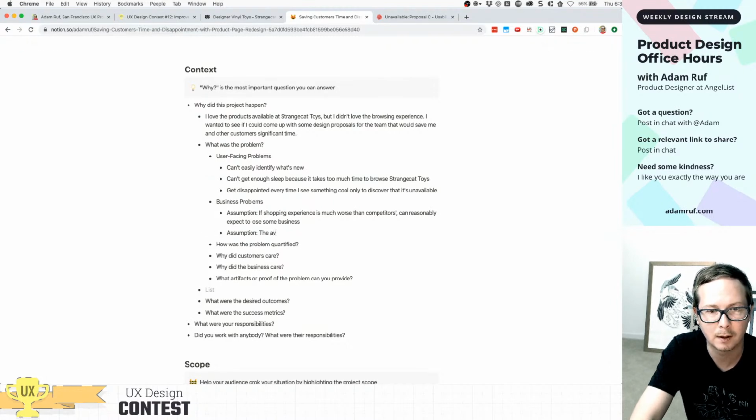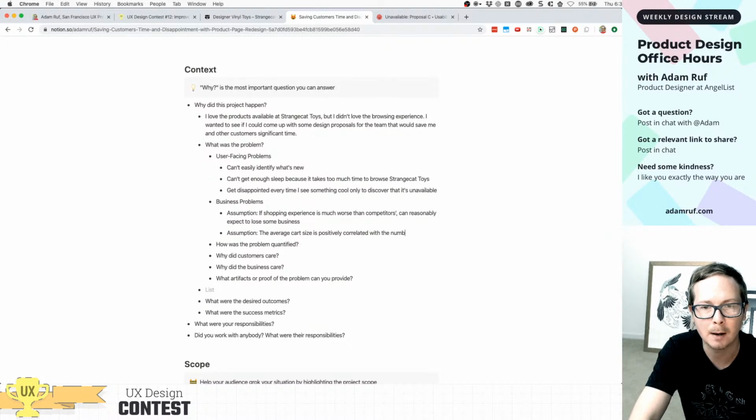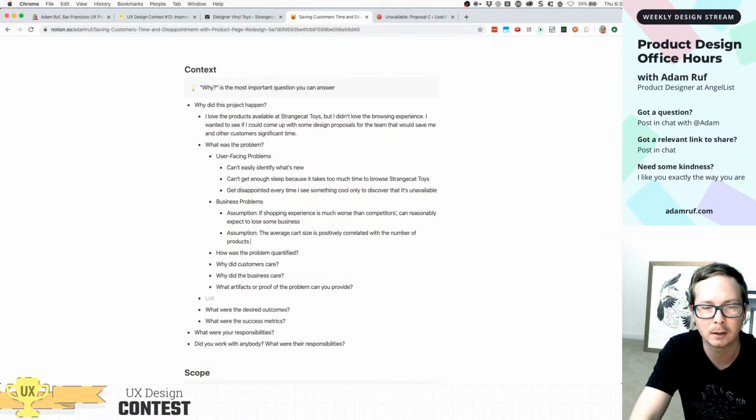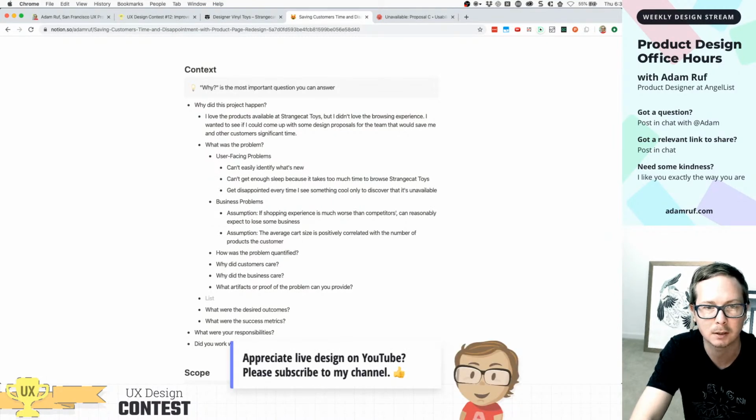The average cart size is positively correlated with the number of products the customer was exposed to, or the number of products the customer saw before checkout.